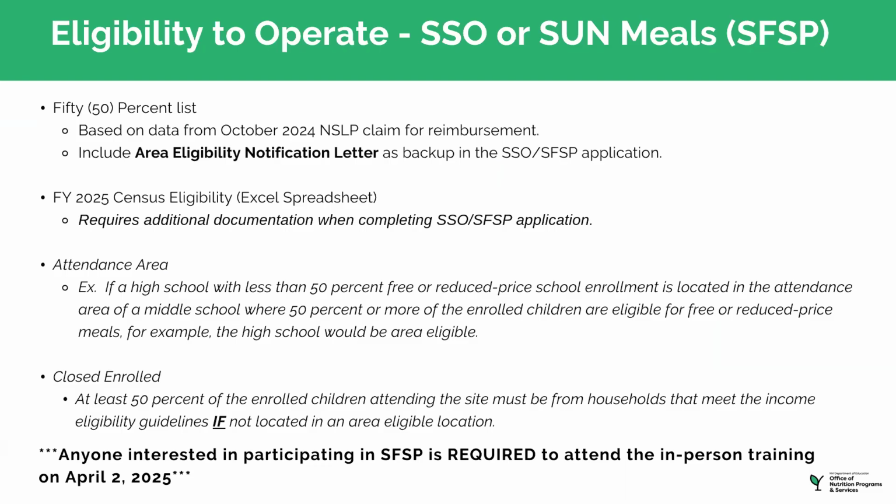And a new document that was sent out this year was the FY25 census eligibility spreadsheet. And this is an awesome spreadsheet that was put together by Bridget in our office. And this will inform you if your school is census eligible or eligible based on a weighted average. If your school is on this list, there may be some additional documentation required when applying for either program. But again, this will be dealt with on a case-by-case basis, and we'll make sure to communicate this with you throughout the application process.